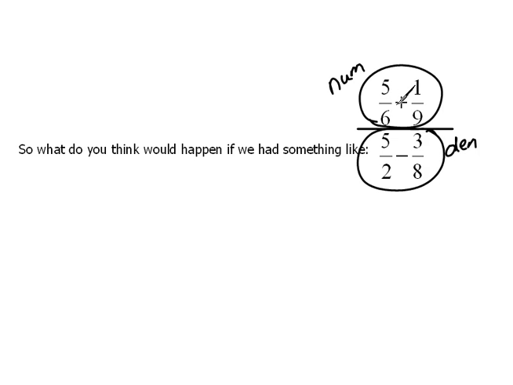So 5/6 plus 1/9, we just did that problem. If you'll remember, that was 17 over 18. And then 5/2 minus 3/8, we just did that problem also. That was 17 over 8. Now, even though this looks very scary, this is just a fraction over a fraction. And remember, a giant fraction is just another way of saying a division problem. So I could really write this out as a division problem.